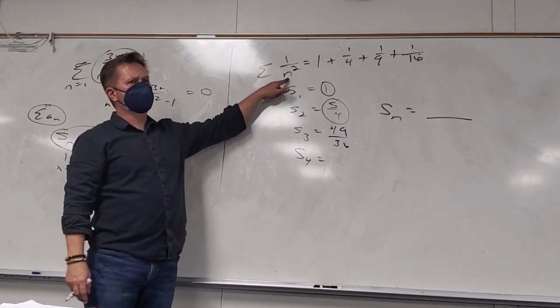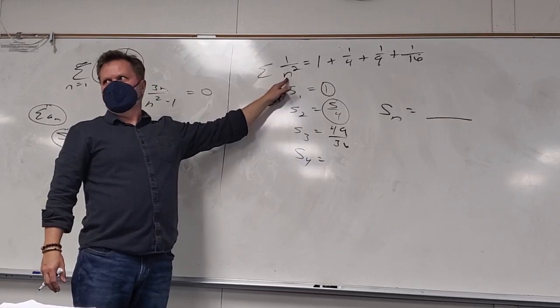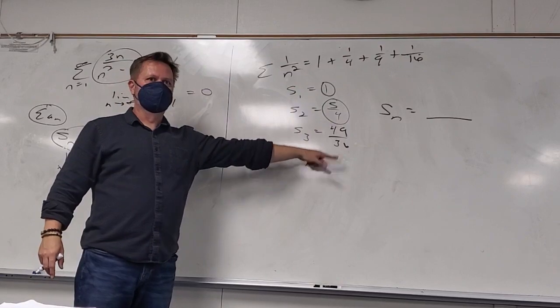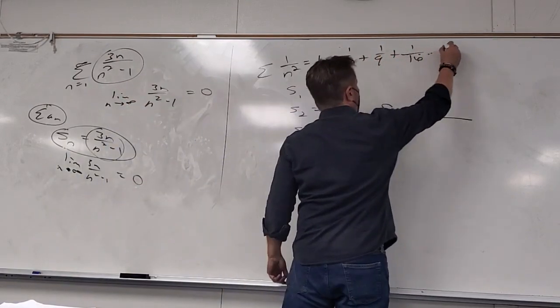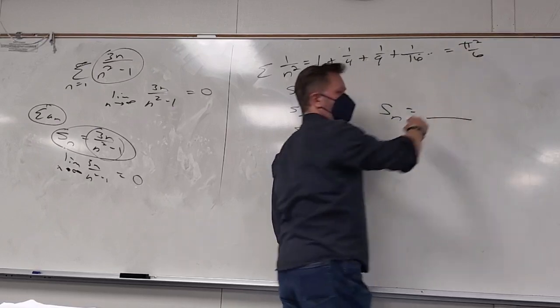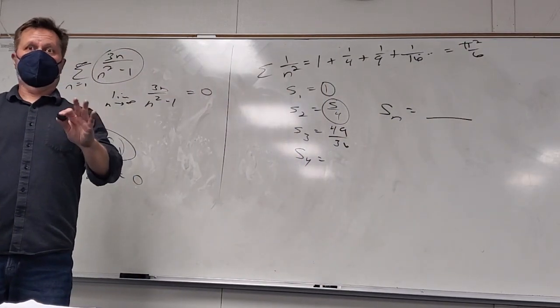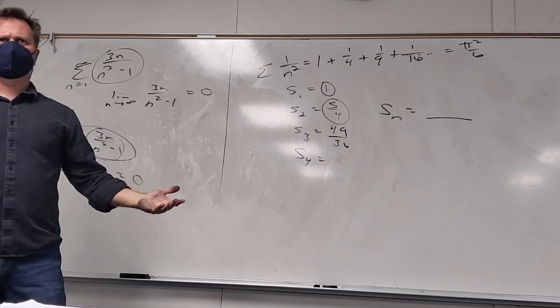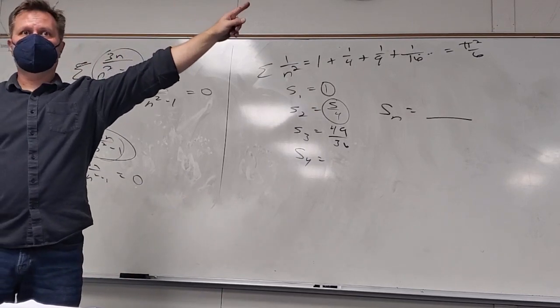Does anyone remember what this sums up to be? It's in the homework. Pi squared over 6. Yeah. So do you think that this is going to be a nice Sn to have? No. In the homework you learned that this is equal to pi squared over 6. I don't blame you if that's not obvious. I did post the proof of that to the website.